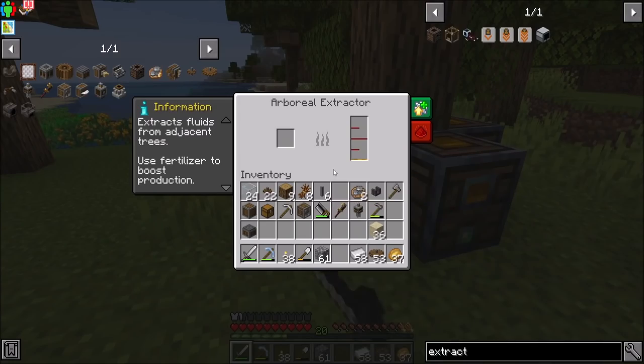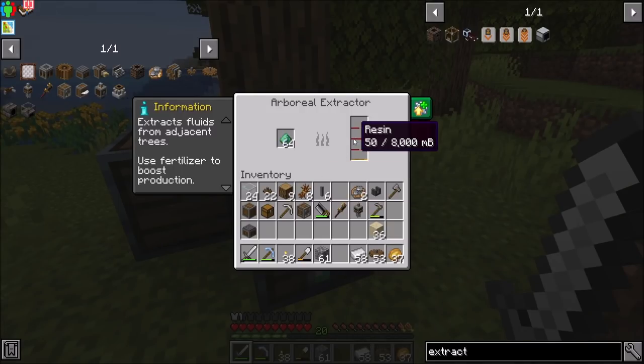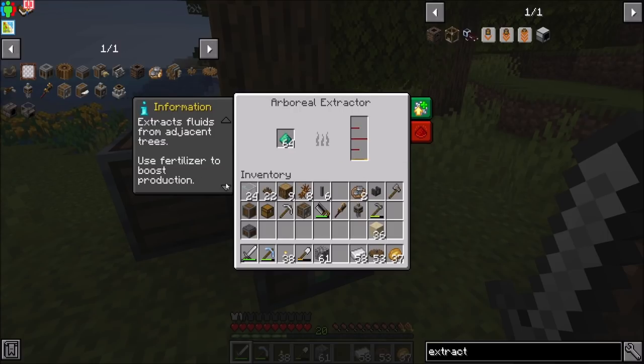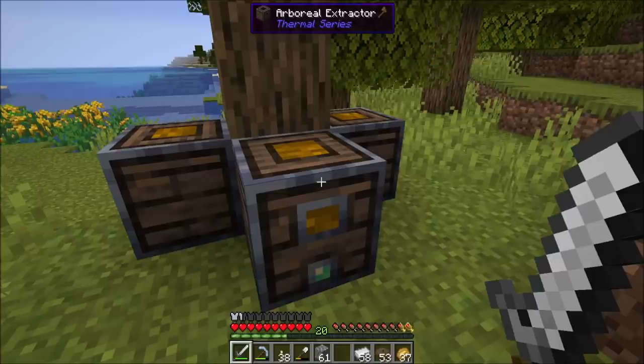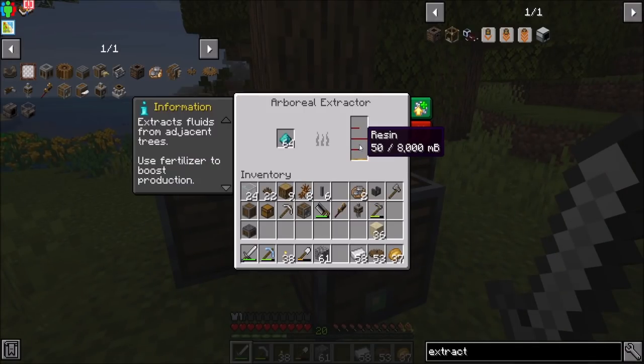So he's at 50 now. I'm guessing they're all at 50. That's cool. And then in theory, I guess what'll happen is after the next little bit of production, it'll do its thing and start consuming the phytogrow. Sweet. I guess it can have some augments too if we ever get to the point where we can make augments. All right, cool. So that's resin starting.